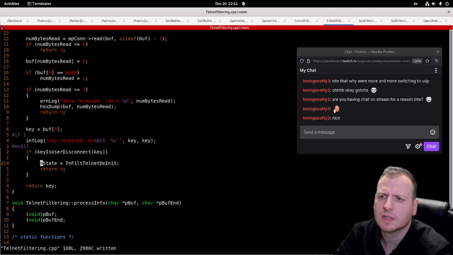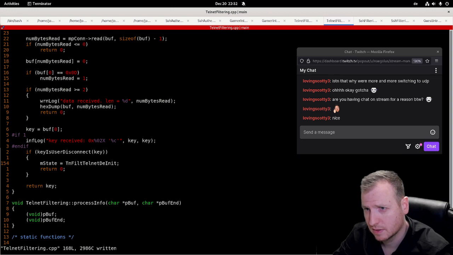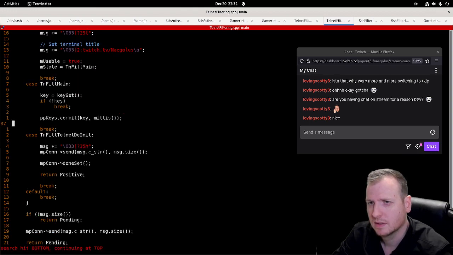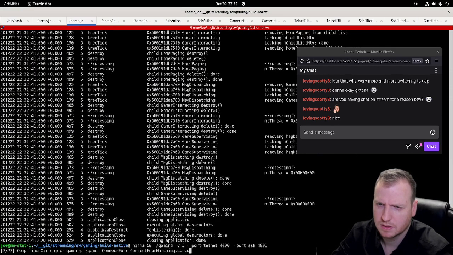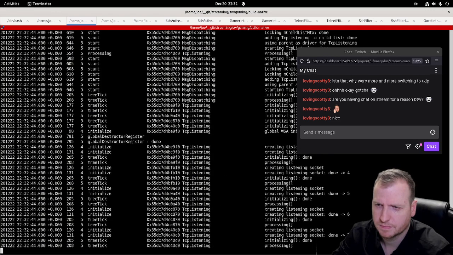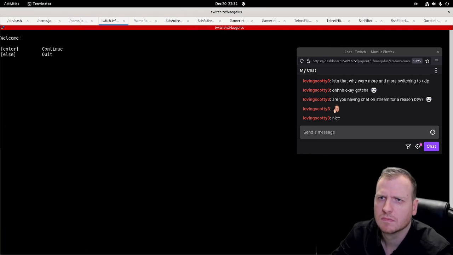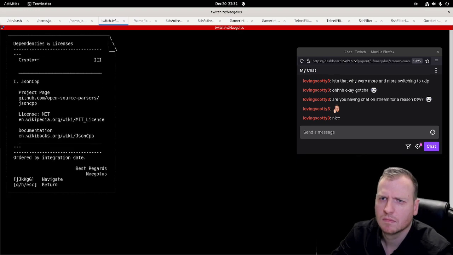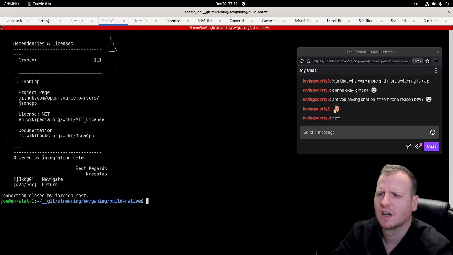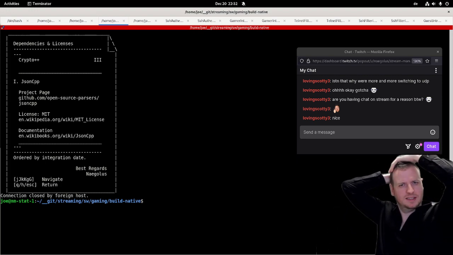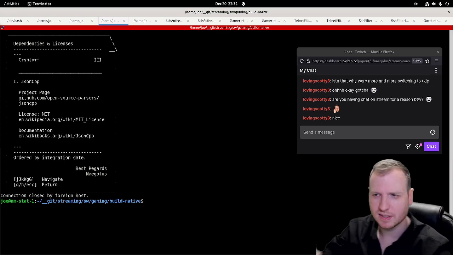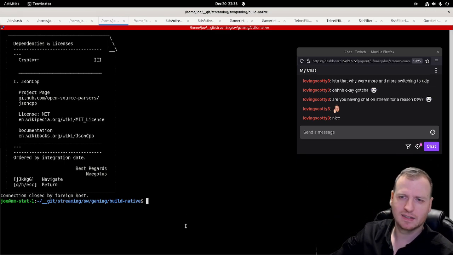If key is user disconnect, let's see. Oh, that's cool. Yes, because now we have the cursor again.